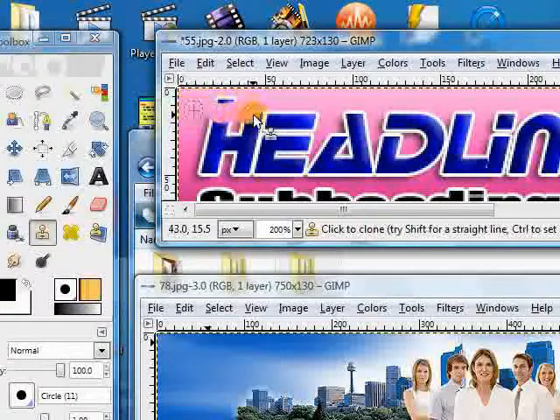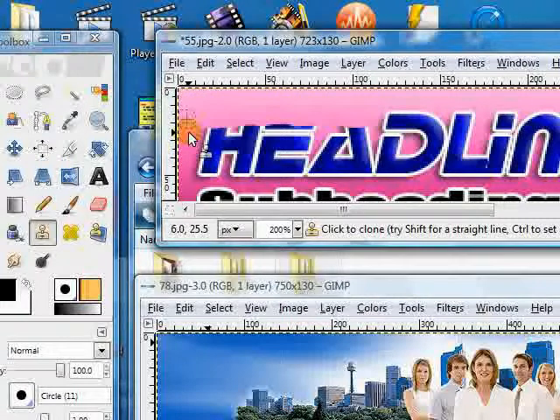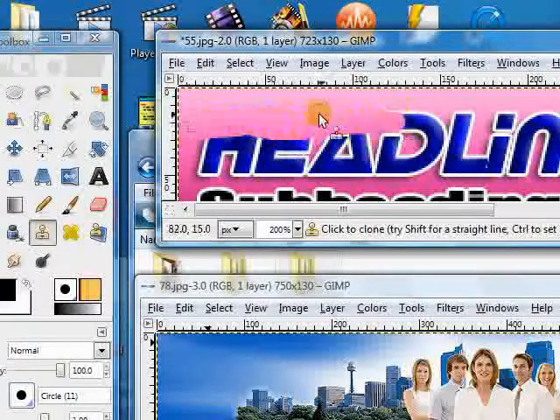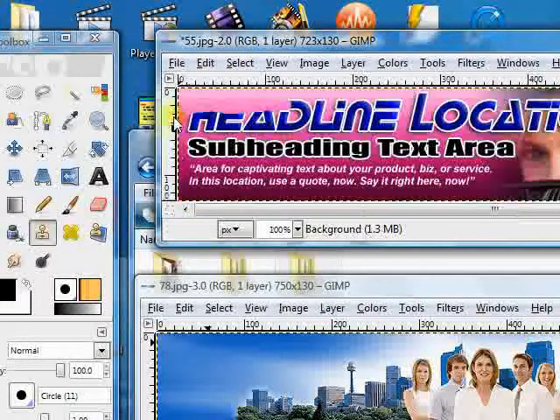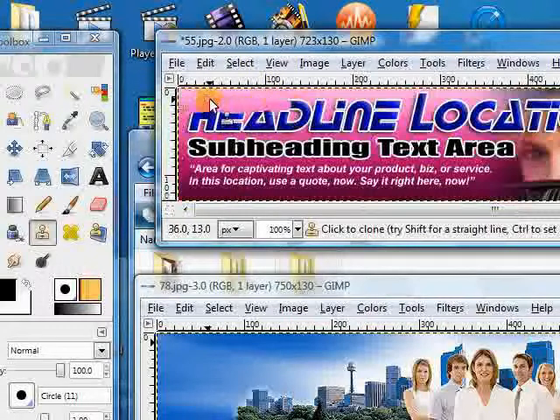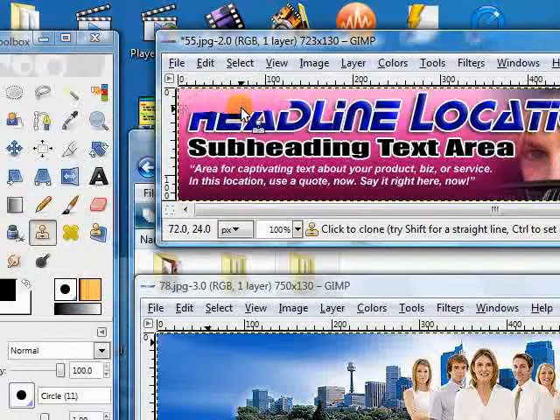Now we can go ahead and start getting rid of some of this text. We want to kind of keep it on the same horizontal level to keep the shades the same. And let's go down one more. And hit 1. You can see how we've started removing this text. So if we wanted to create a new header, we would probably save this in an XCF format, which is GIMP's layer format, but this is a demo, so we're not going to bother with that.